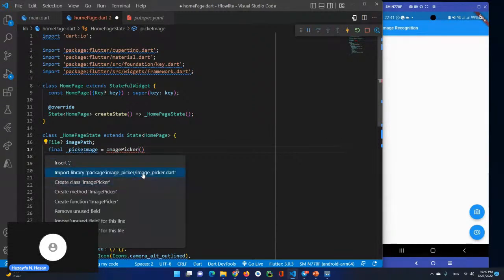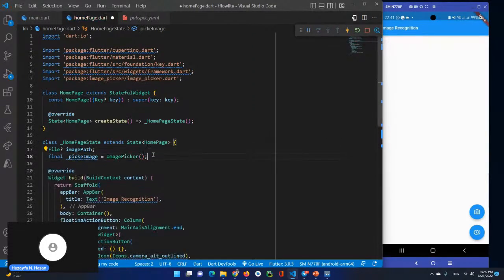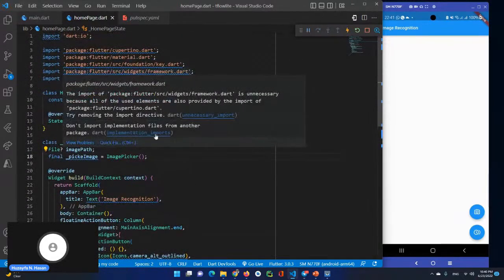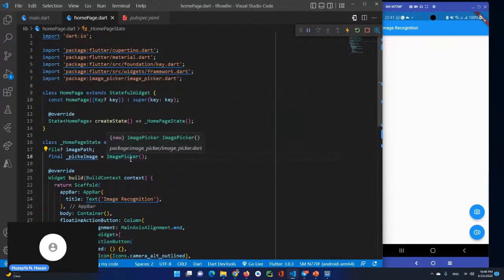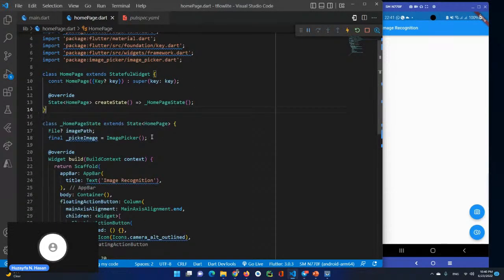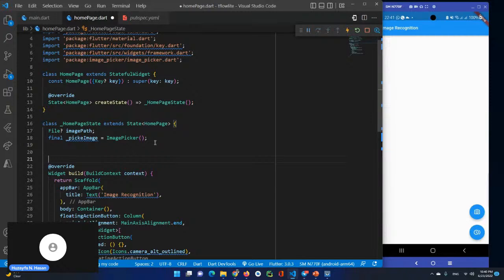Let's add ImagePicker, and after that we are creating two methods to pick image from it. One to pick image from camera and one to pick image from gallery. You can do it with one method, but I prefer doing it with two methods. But you can do it with one method and create a boolean for it. I will show you how to create that one too.